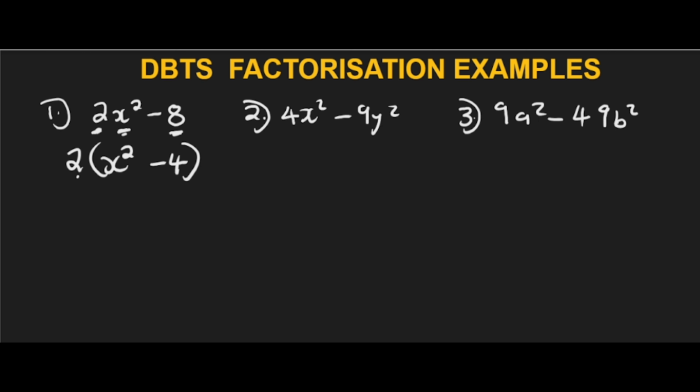So we have removed 2 as a common factor here, therefore we are left with x squared minus 4. Definitely this is the difference between two squares. Therefore we said to deal with the difference between two squares, we need to have double brackets. Therefore we put our x here, then the square root of 4 is 2 there, 2 there. Then we just have to have different signs here, plus or minus.